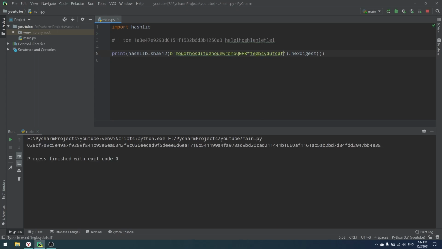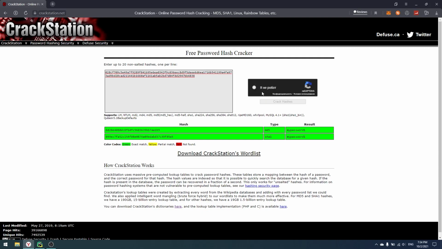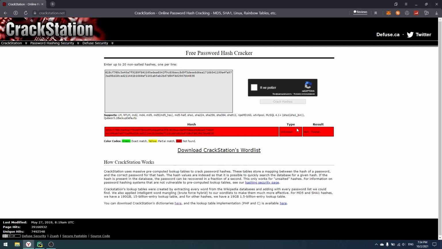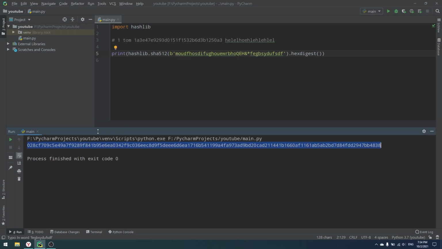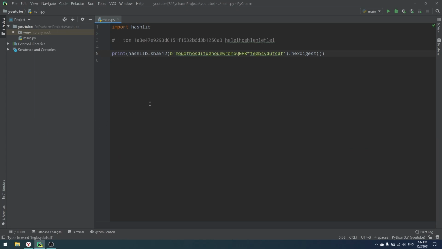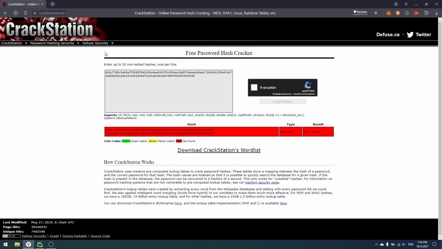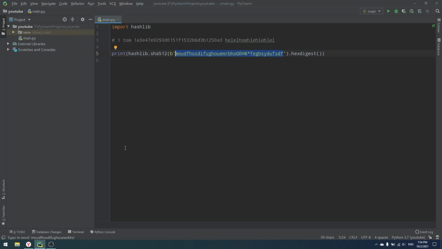Because that way, if we don't have passwords that are very similar, for example, we have my password, let me just write it something like that. Okay, so we have that password, let's run it. Okay, so we received that hash as the result. Let me just put it right here, and let's crack our hashes. As you can see, it's unknown, so nothing was found, because CrackStation, and again, maybe other sites will find it, but CrackStation does not have that hash in its database, and therefore we cannot crack it as easily as we could with a password like my password 1. But still, CrackStation is not the perfect website. I just found it. I don't know how great it is, but it's pretty great.